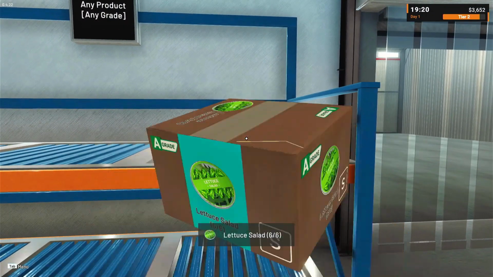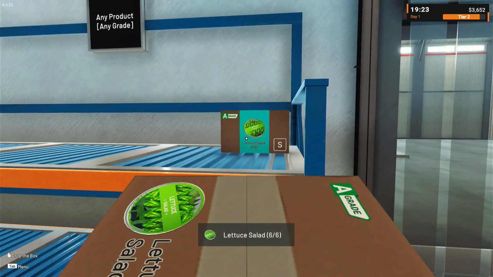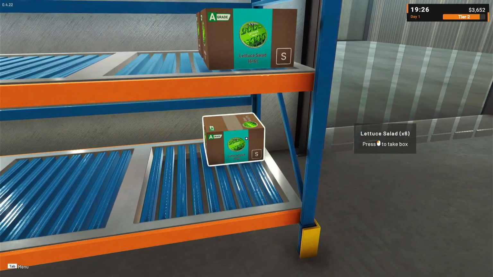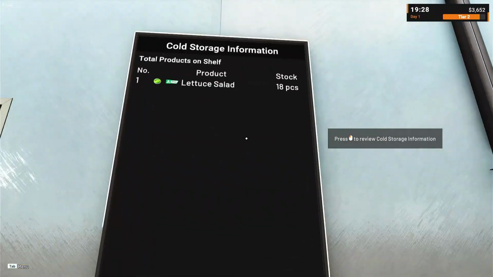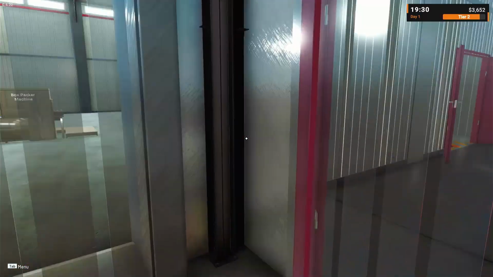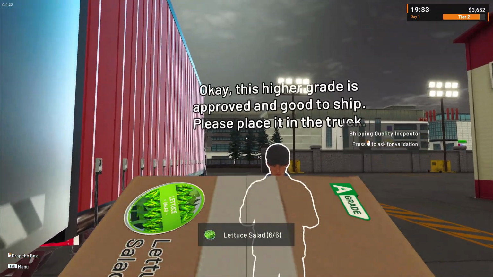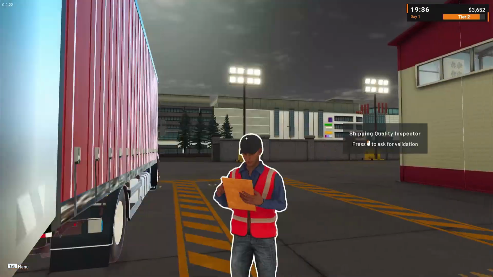So, we're going to put these in here. Should be 18 total. Right there. Yeah, as you can see right there on the wall, it is 18 pieces, and we are going to deliver this out to the truck. Let's go ahead and grab it, show it to him, see if he approves. This higher grade is approved and good to ship. All right, we'll go ahead and load it up here.